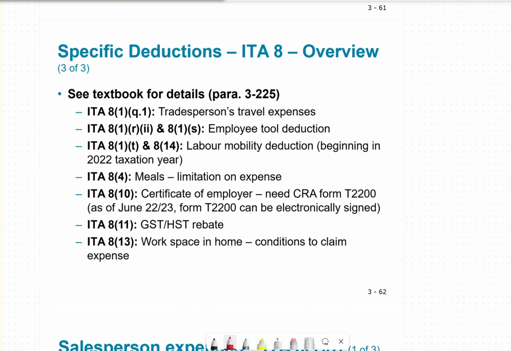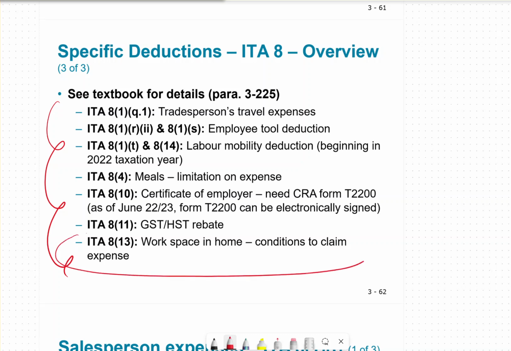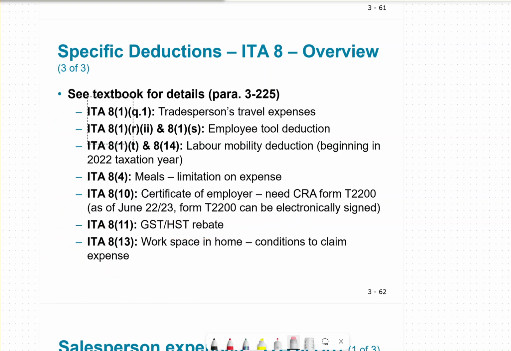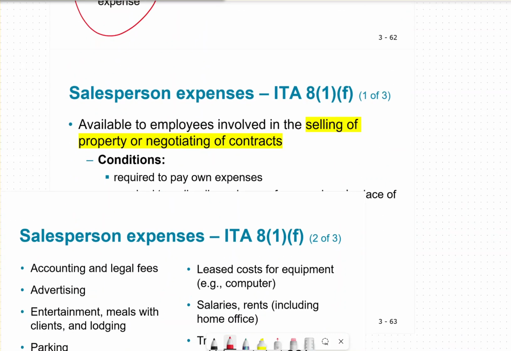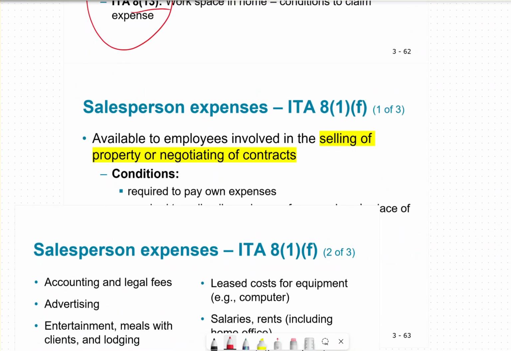Going further, these are some more deductions that are available. If you're working from home, during COVID we were allowed to work from home, and you were allowed to deduct some of the home office expenses too. So these are some of the subsections that we needed to do. Sometimes when you do the questions at the back of the chapter, you get to know which section they are. Again, you're not to memorize these subsections. They are available to you when you write your test or when you're preparing your income taxes.